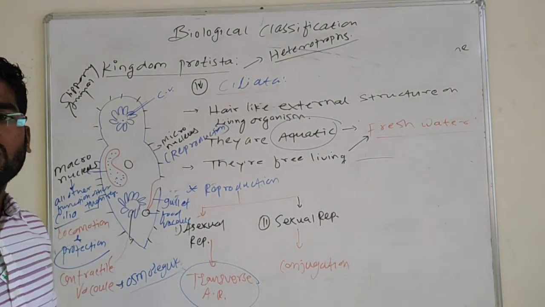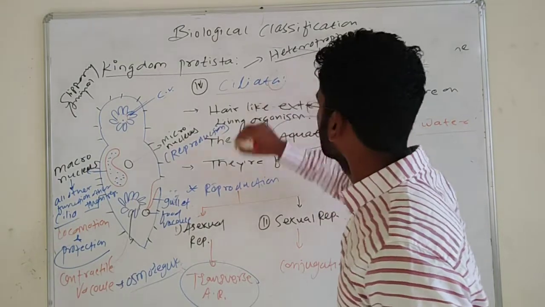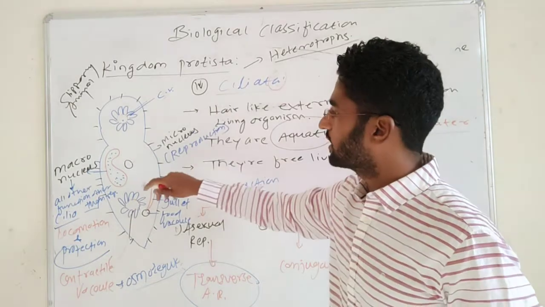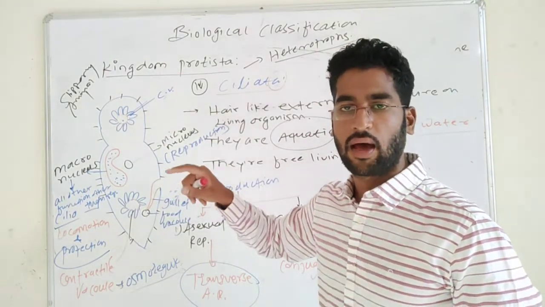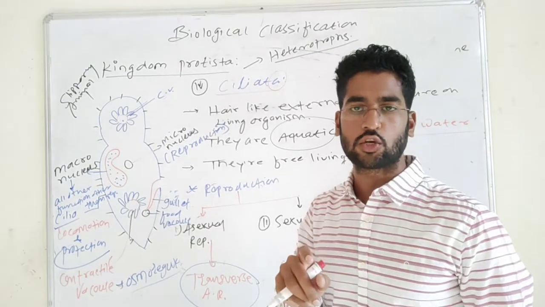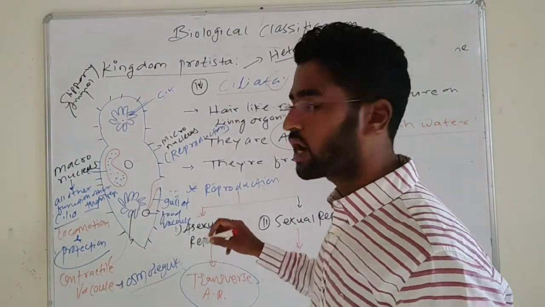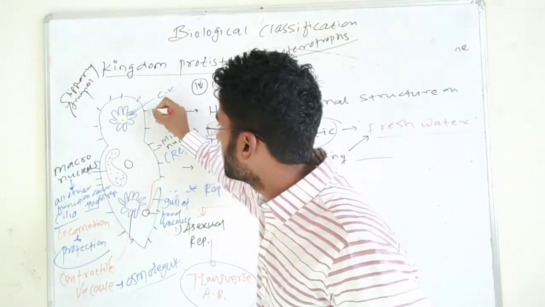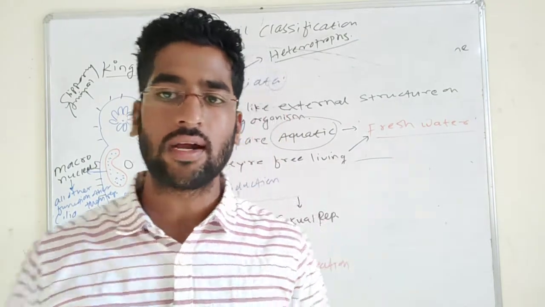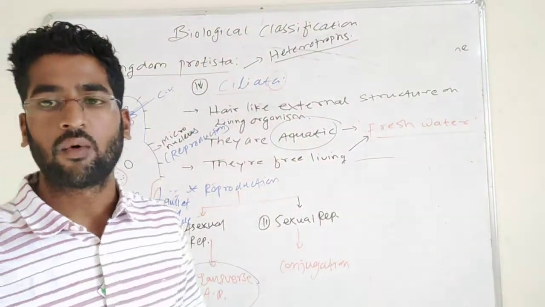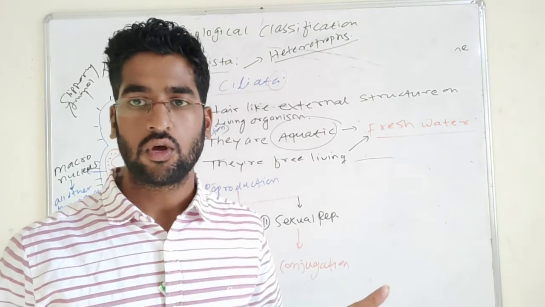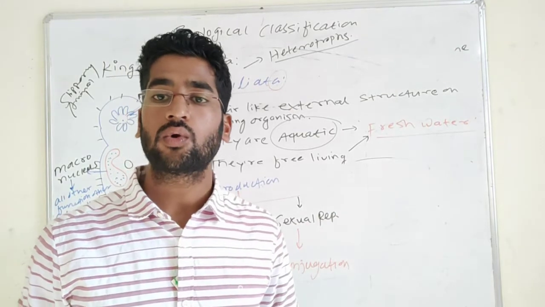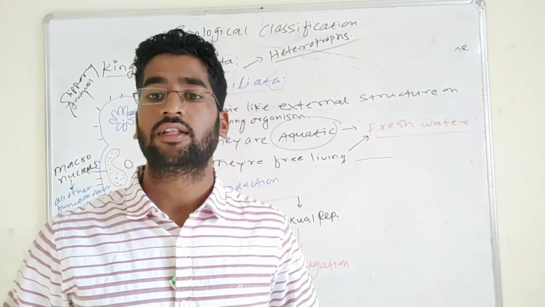What was the most important one here? We wanted to see the ciliata. We wanted to see the cilia. That is it. We are not interested in knowing the kind of reproduction and all that. That is part and parcel of the kingdom Protista, which is heterotrophs. But the point is that we wanted to see the important structure under the ciliata category of the kingdom Protista, and we got to know that, right? So you have this ciliata. We saw the zooflagellates. We also saw heterotrophs earlier, and here we complete the heterotrophs of kingdom Protista.